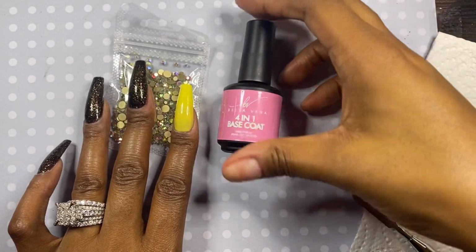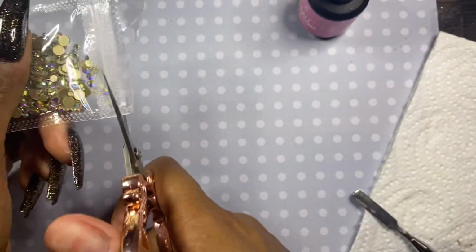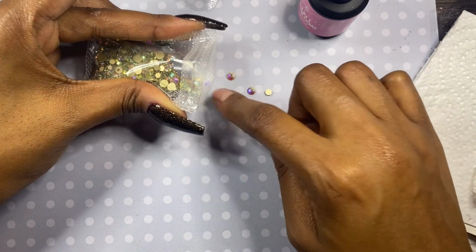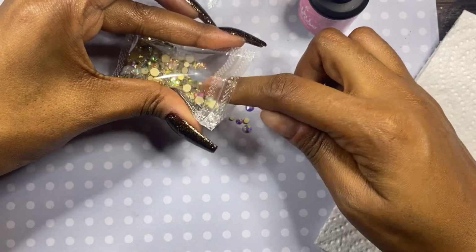But I'm going to be applying some base. The 4-in-1 base coat says you can use it to apply these rhinestones. So I'm going to be applying a coat of that to the yellow nail, and then I'm going to apply some of the rhinestones. So right now what I'm doing is just pouring a bunch out.